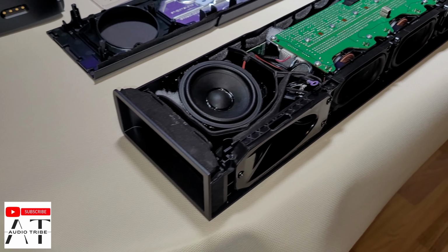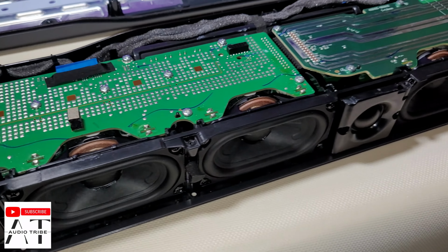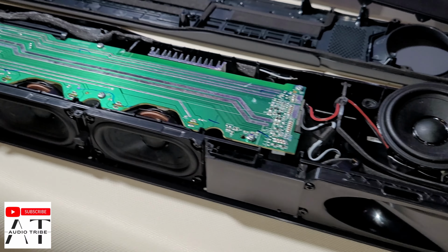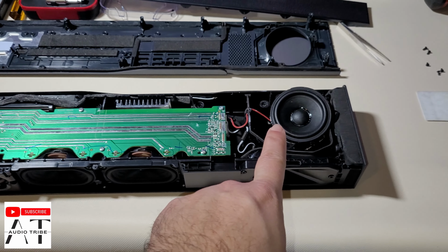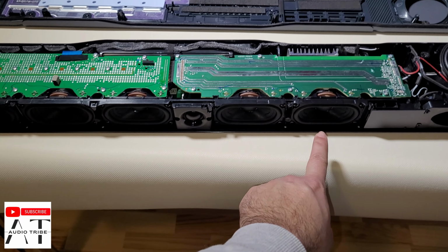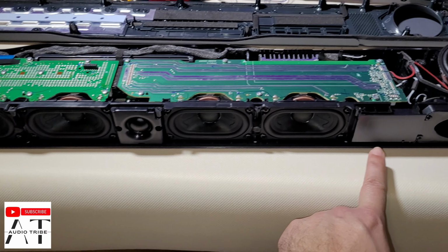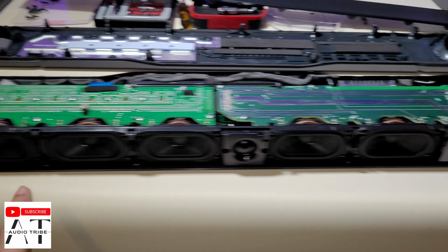Okay guys, so we did it. This is the JBL BAR 1000 full teardown, and we have it like this. We have here the Atmos upward firing speaker. Here we have 1, 2, 3, 4, 5, only 5 front speakers, because here we have the LED.